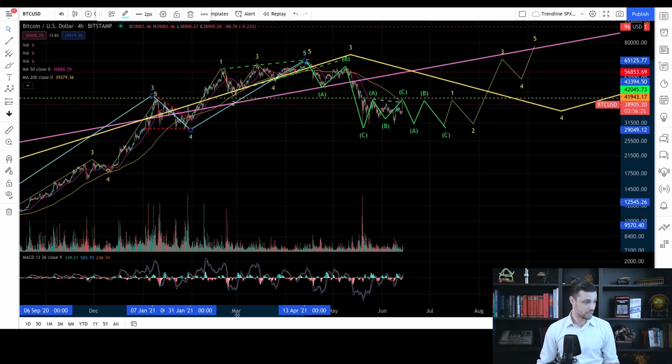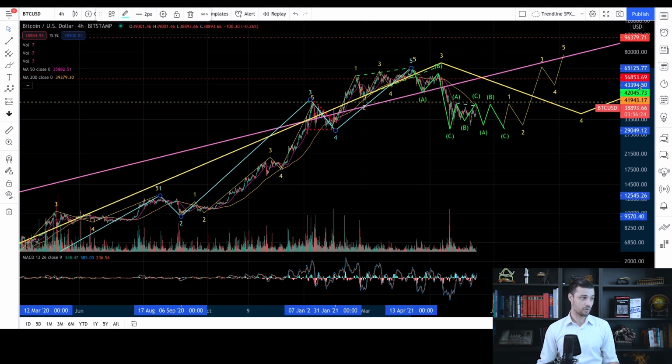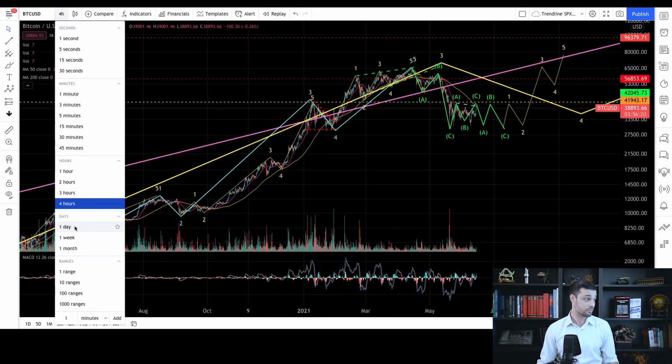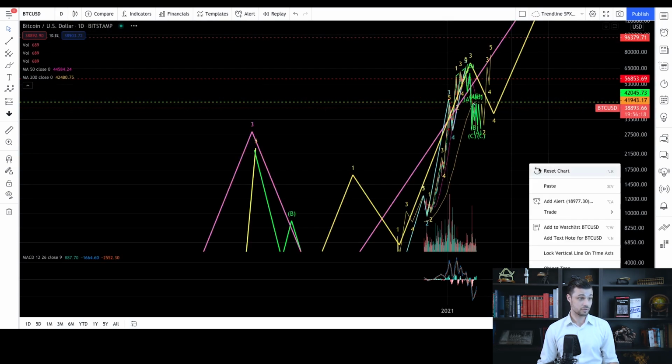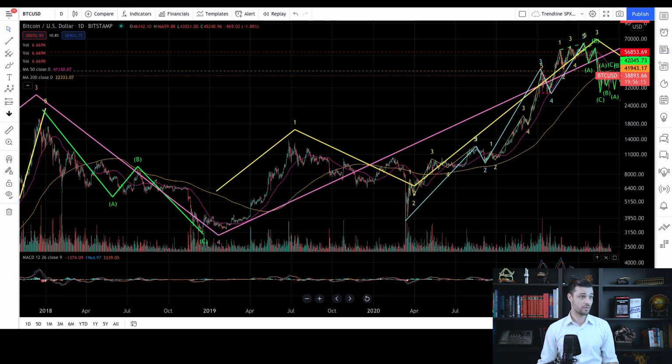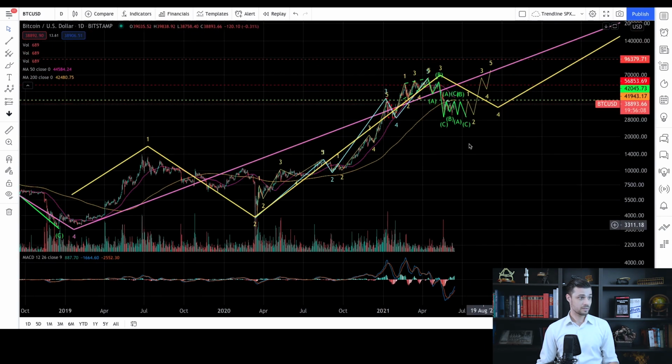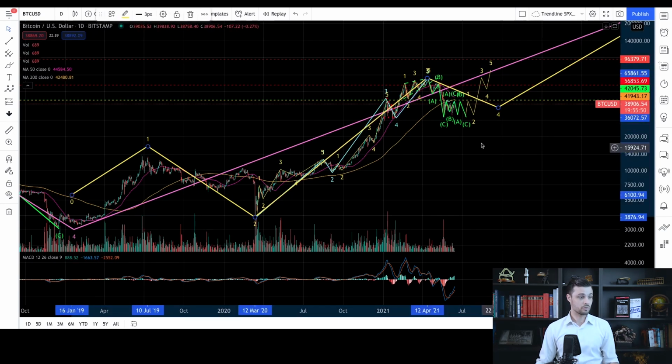And so right now, I just wanted to go with you guys through all of this analysis because it's very important to understand what is going to happen right now. All right. So now we understand that we finished this third wave and that we're doing a fourth. So we are right now doing this fourth wave.